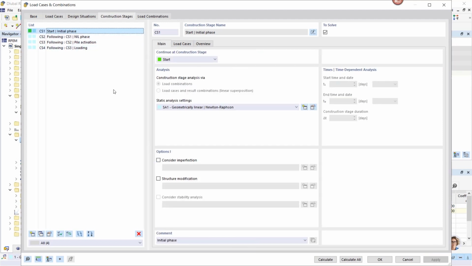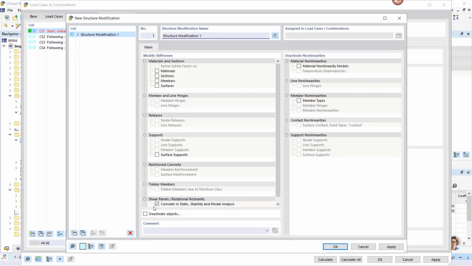And in this stage, the material shall be considered as linearly elastic. So I can do this by activating a structure modification, and I define a new one. I don't need this setting here. I want to have the material's non-linearity deactivated, so I click here, and I also want to use the comment to have a better overview.